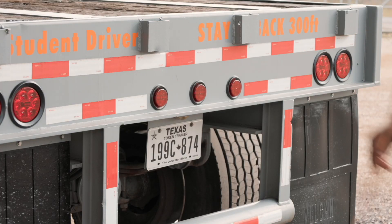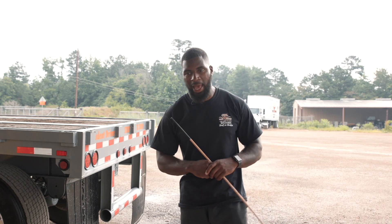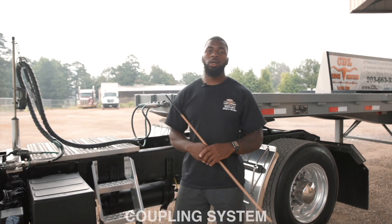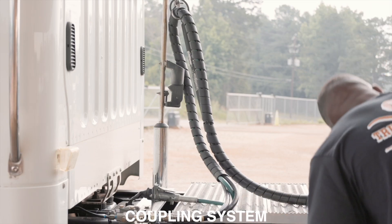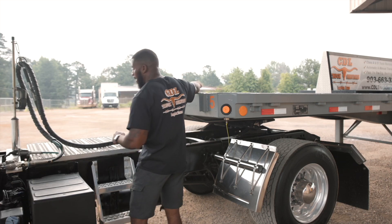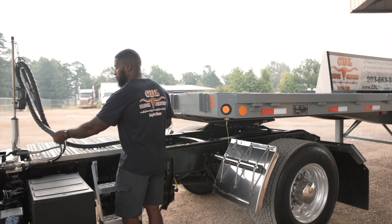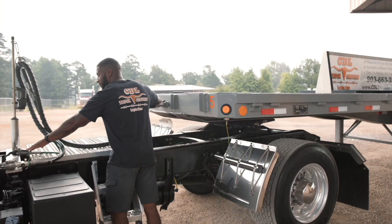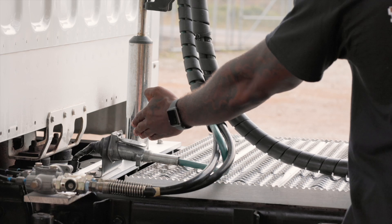Once I complete my trailer, I would go to my coupling system. Then I would go to the end cab to finish up the end cab and my air brake test. Now we'll cover our coupling system, which includes our electrical lines, our air lines, and also our ten parts to our fifth wheel system. Here I have my electrical line. It is securely mounted, not cut or spliced. It is secured on each end with safety latches, which are securely mounted, not cracked or broken, and the nuts and bolts are present and tight.